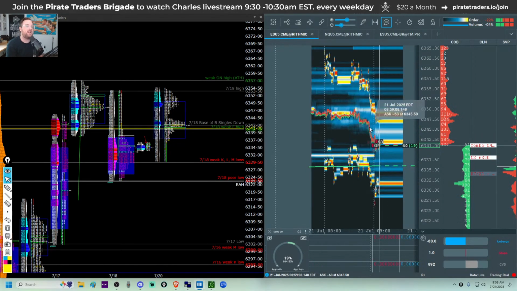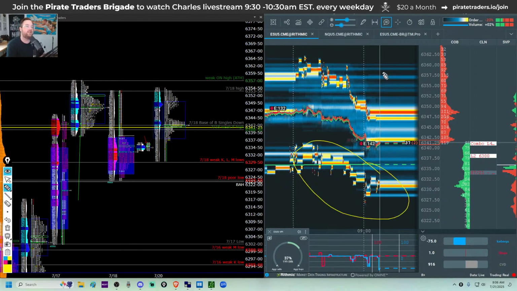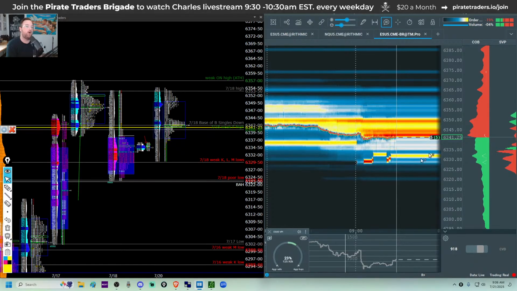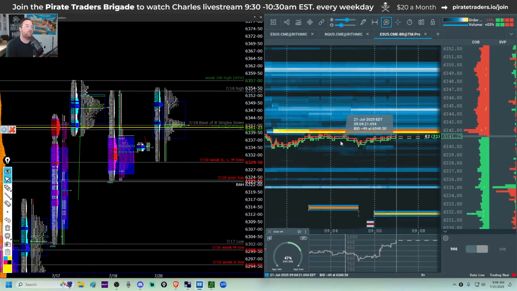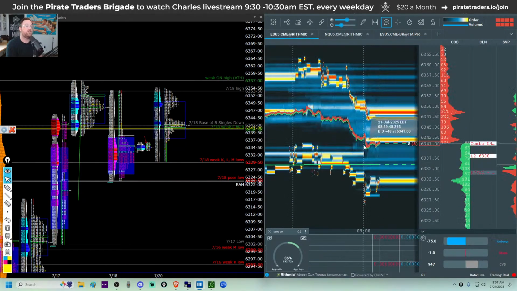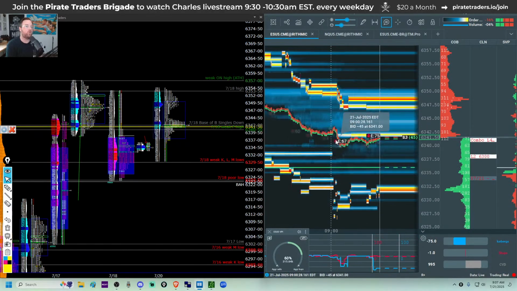Right now they have these things called bracket bots, which they run during the overnights. Fortunately, a few months ago they started turning these off during the day. So it's much less distracting. If you have Bookmap, you can also filter it using Bookmap Pro or Bookmap Lite. You can use that to filter those out. But fortunately, they turn them off now during the regular trading hours. So these will disappear, probably just before 9:30. And we'll talk about it when we see it happen. And then it'll be much clearer to read what's happening with the order flow.